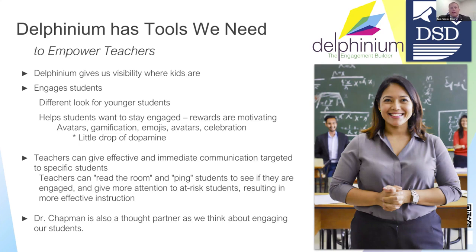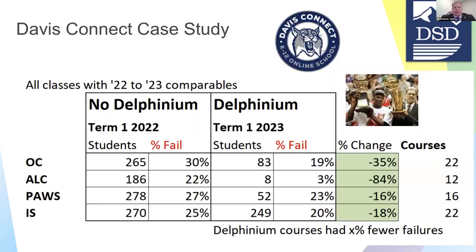So one more slide to show you our journey. This is just Davis Connect data from 2022 to 2023. First and foremost, this is teachers in professional learning communities talking about their data, talking about what works and doesn't work. And that's the big reason that you can look at our data there and see that we improved significantly. So something happened from 2022 to 2023. That was a big part of it.